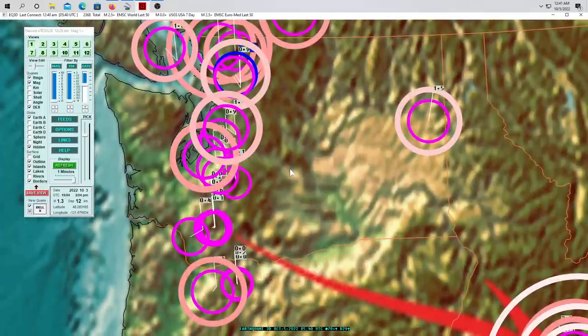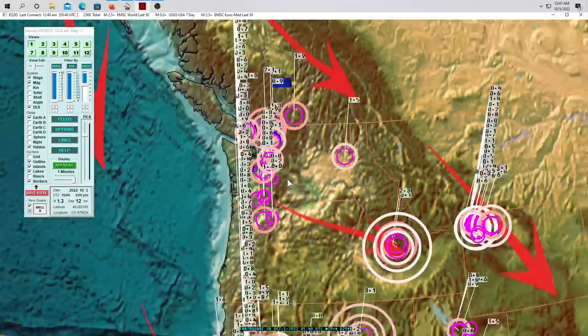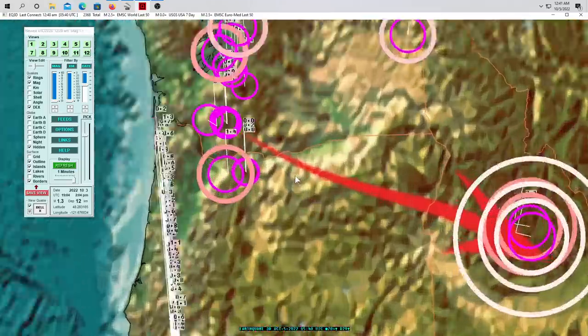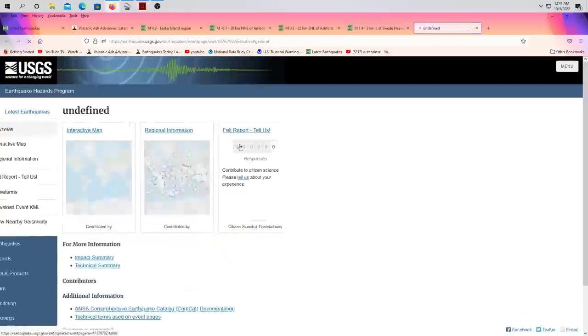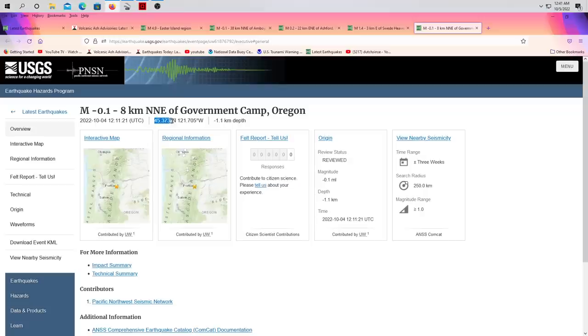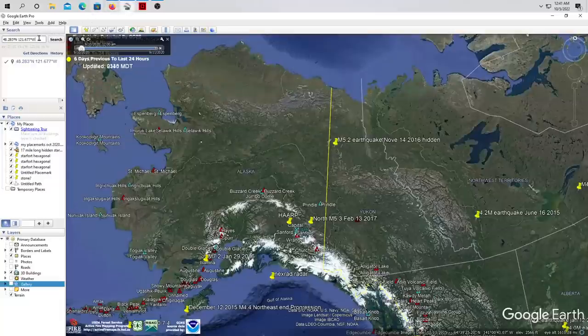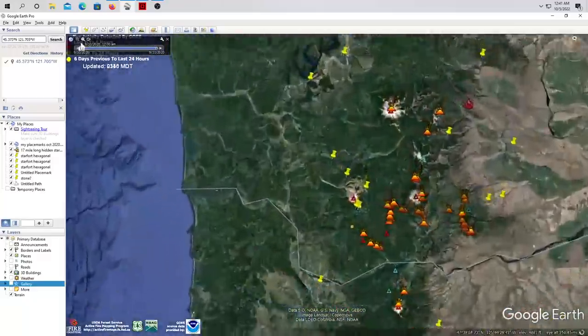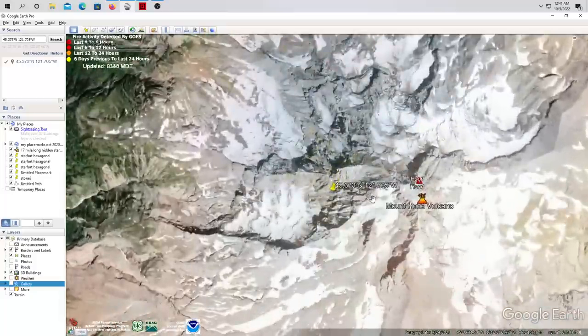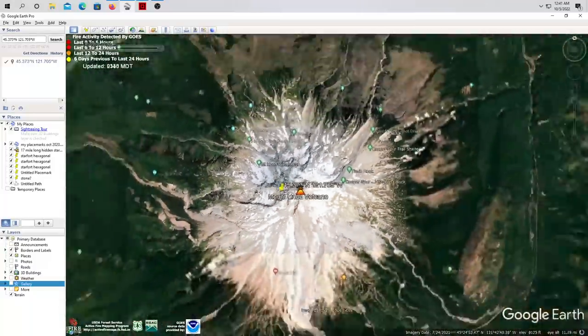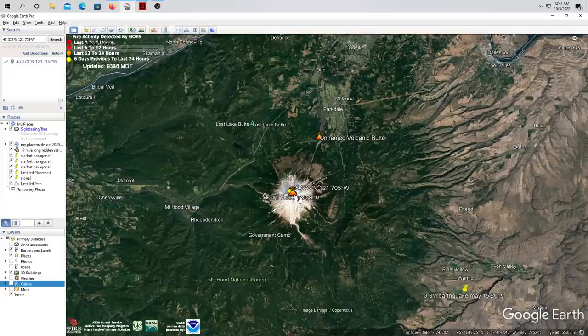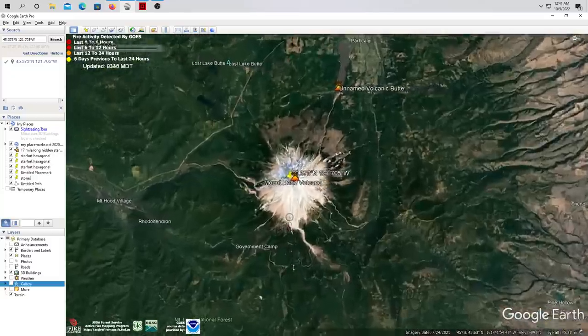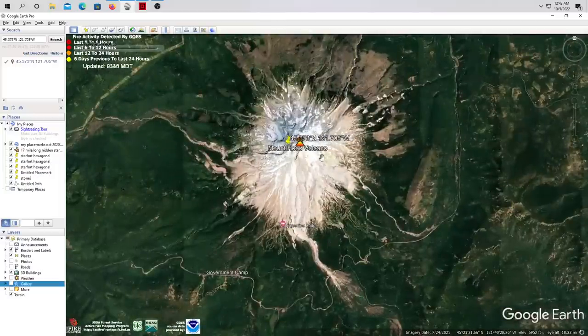And right next to it, we have a VLF station and an earthquake swarm, a little outbreak taking place. As we go down to the south, this little cluster of earthquakes here, well, the other locations I showed you are all right next to volcanoes, and in one case, a VLF source. And electricity is VLF too, going through the power lines, by the way, but that's a transmitter from the U.S. Navy there. We're going down to the south. Where are we going? Into Oregon. Well, I'll be darned. The third volcano being hit with a set of earthquakes, Mount Hood. Government Camp is the name of the nearest town. Go figure. Mount Hood volcano.